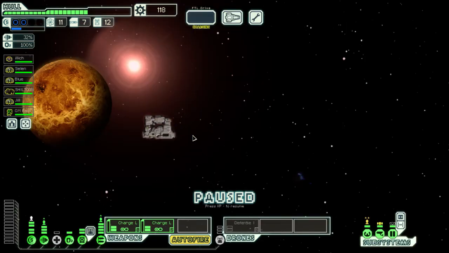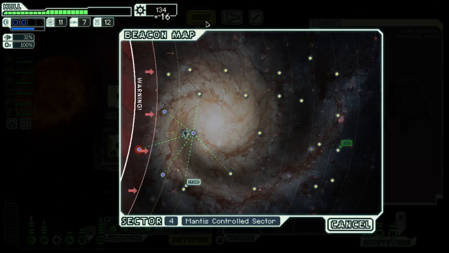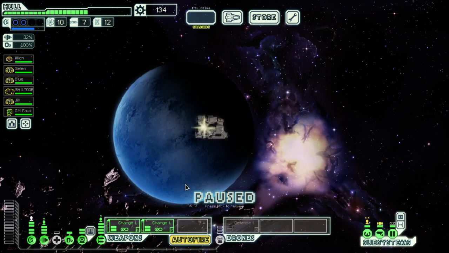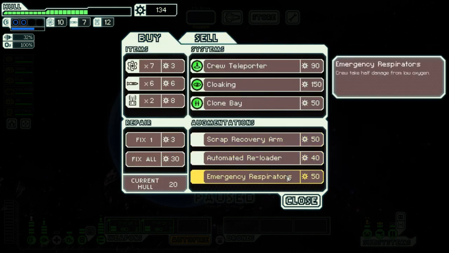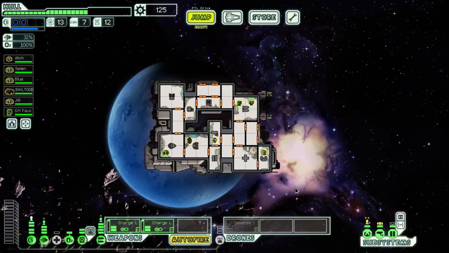So we got 118 scrap for store. I'm just gonna take the 16. Why not? 16 is not bad for like an auto drone that gives you a map update. I don't really care too much about the map update right now. Automated reloader, no weapons though. That's kind of bad. What am I gonna do with my pre-ignited weapon setup? What am I gonna do with it?